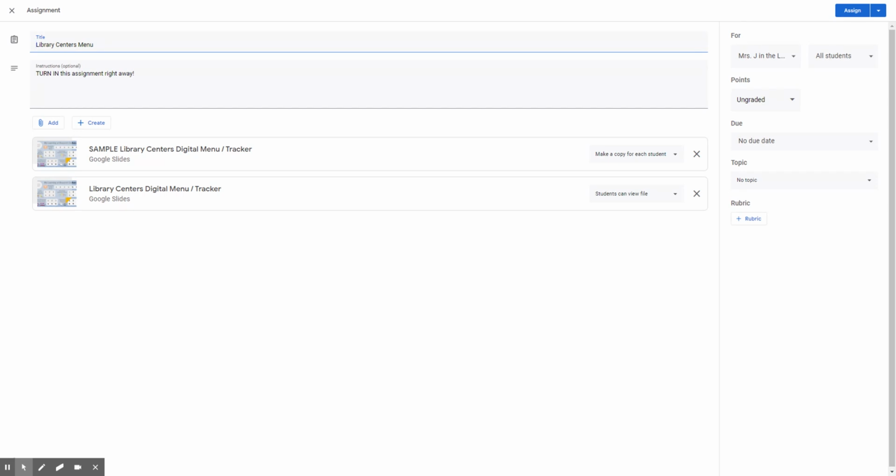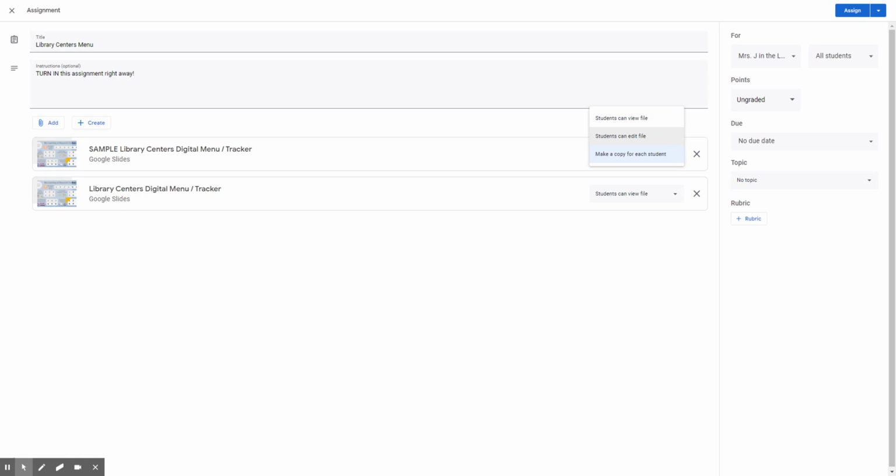So when I go to add my document from Google Drive or a link, when I'm using Google Drive, I get a couple choices here. The first is that students can view the file, and that's just like a material. Students can only see what's there. They can click on a link, but they can't move or change anything. The second option is students can edit a file. Use this very sparingly. In fact, I've used it only once in the past year.